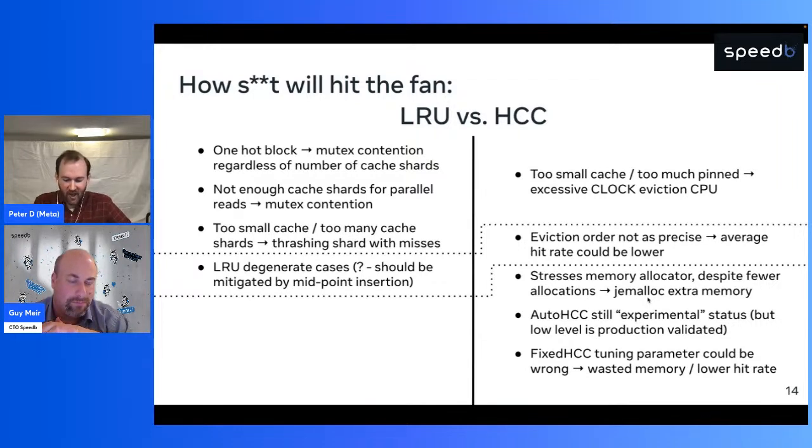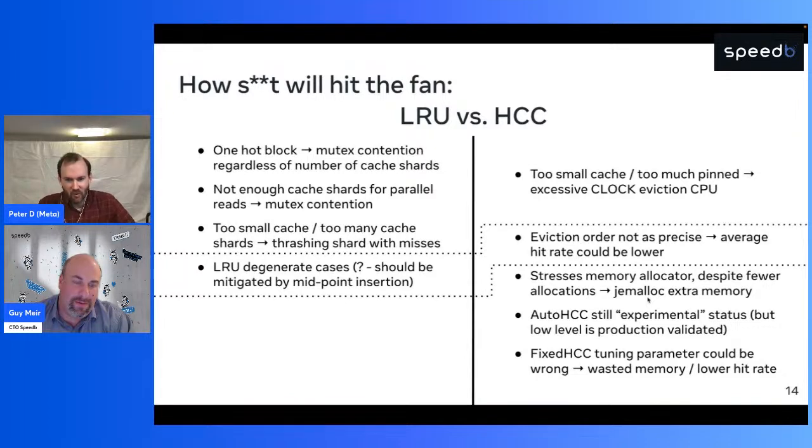The auto HyperClockCache is currently experimental, so we haven't fully validated it. In fact, Mark Callahan helped me find a performance problem in some cases, and I'm working on fixing that before the release is done. So don't use the auto HyperClockCache right away in production, but I expect it'll be marked production ready in two or three months or something.